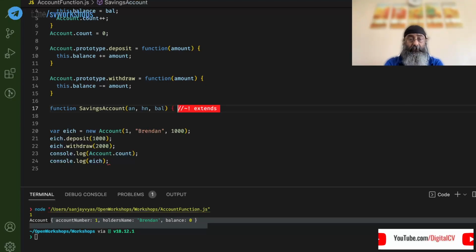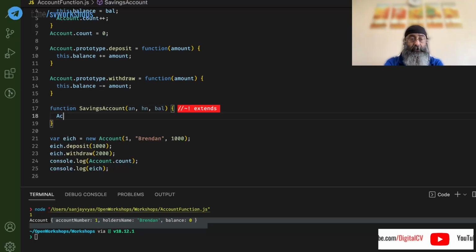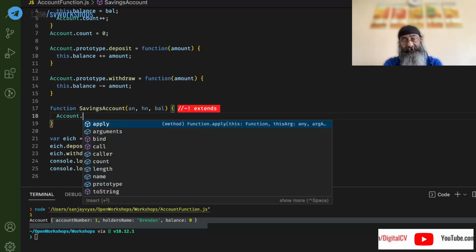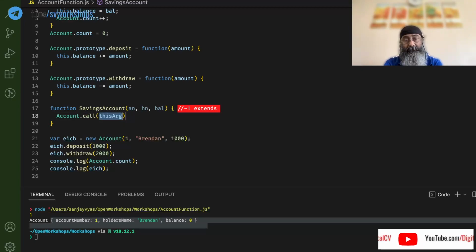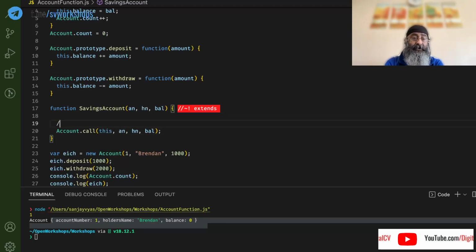So what we do now is make a call to the account class, passing this as the argument along with account number, holder's name and balance. This is equivalent to super that we have in class-based syntax.